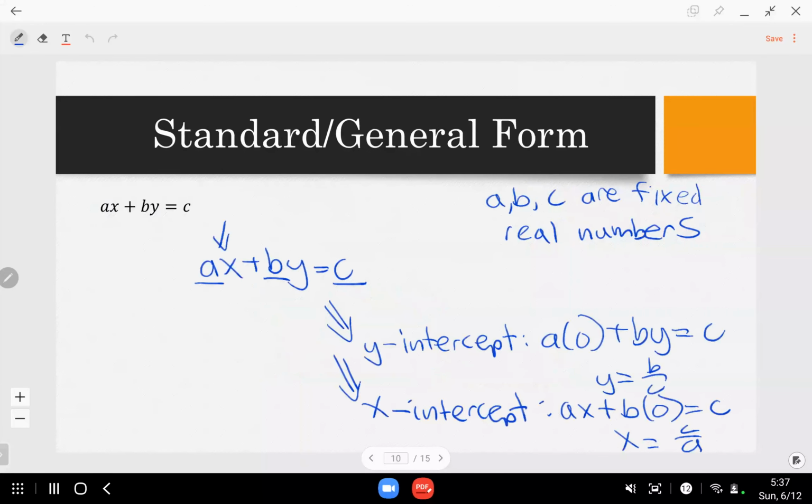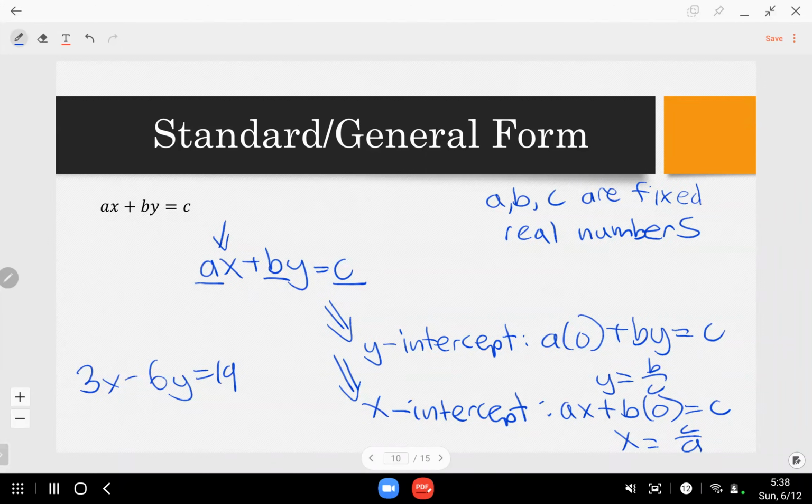It's pretty nice. However, what if you go to the standard form and you end up with something like this, right? 3x minus 6y is equal to 19. This is quite a disaster, right? Because if you try to find the y-intercept, it's going to be y is equal to negative 19 over 6. And the x-intercept is going to be 19 over 3. You see, it's not an integer, so it's quite hard to graph from just the y-intercept and the x-intercept.